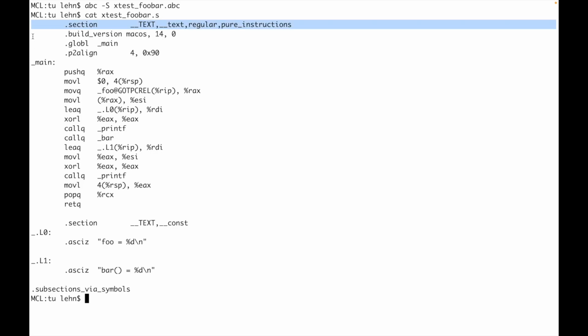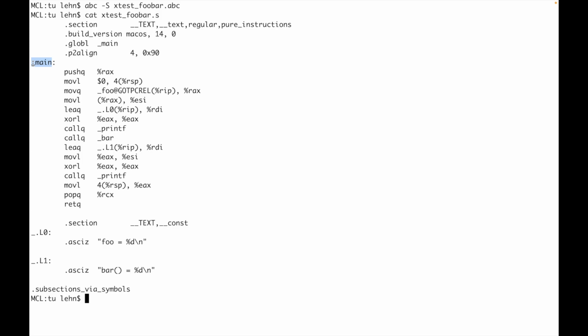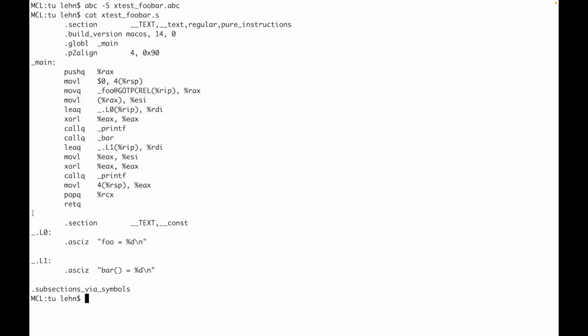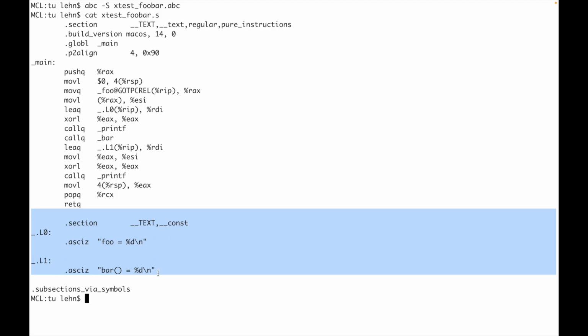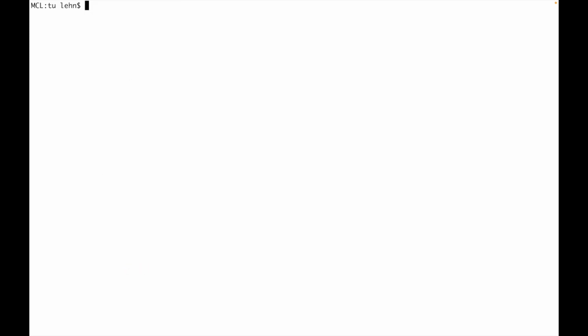Again, some description of the text segment with function main. Again, a label for this function followed by instructions for this function. And here you see the description of the data segment, which contains two labels for the two string literals that are used in the program. One string literal here and another one here. And then, of course, for completeness, we also can look into the object file.